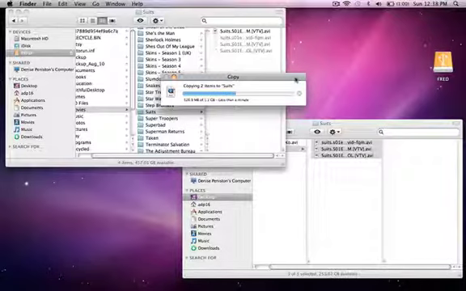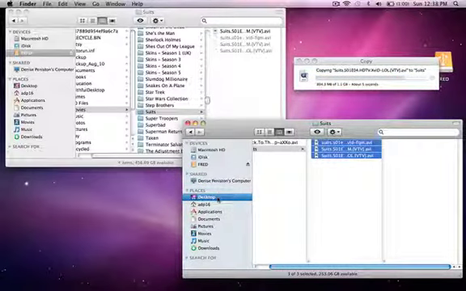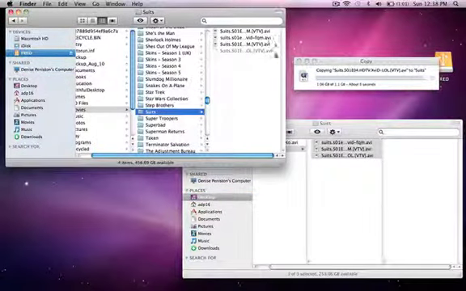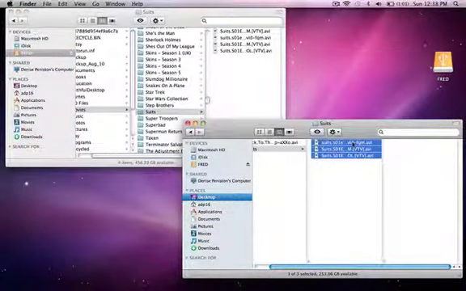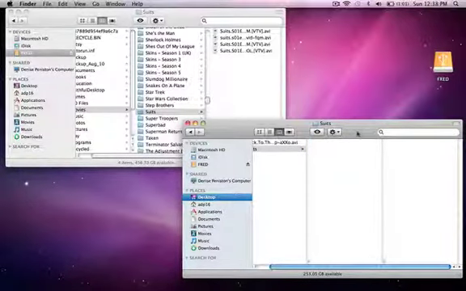And then you'll notice, again, when you copy things onto your hard drive, you make an identical copy. So now I have all 3 episodes still on my computer. See, we're on my desktop. They're still here on my computer. They're also on my hard drive. So I can go ahead and delete them from my computer because I've already watched them, knowing that I'll always have those copies still on my hard drive if I ever need them again. So go ahead and drag these into the trash. And there we go. Make sure when you eject your hard drive, you click the eject button.